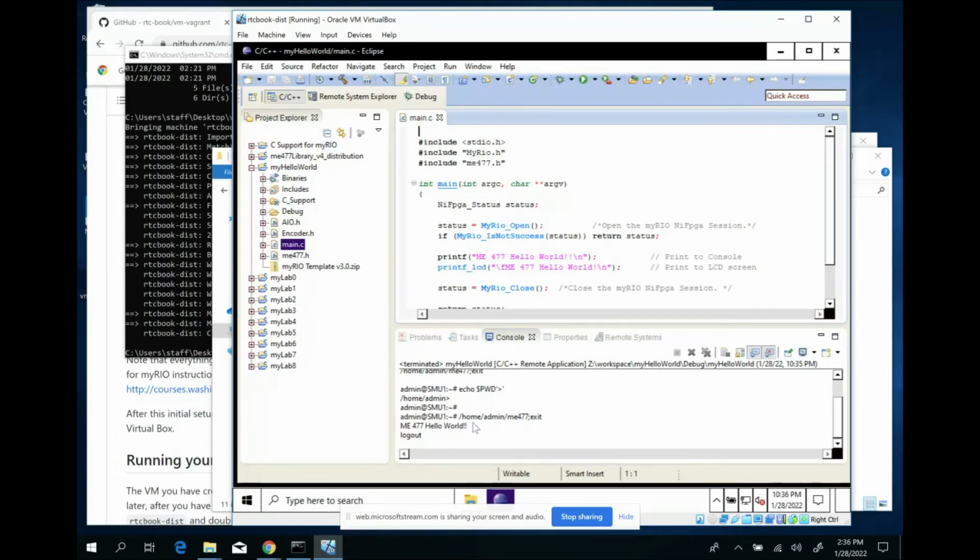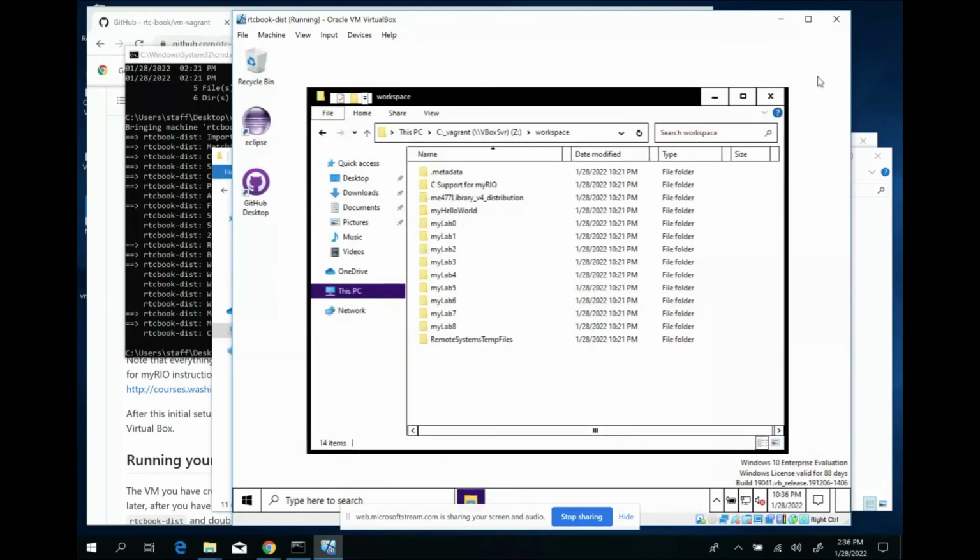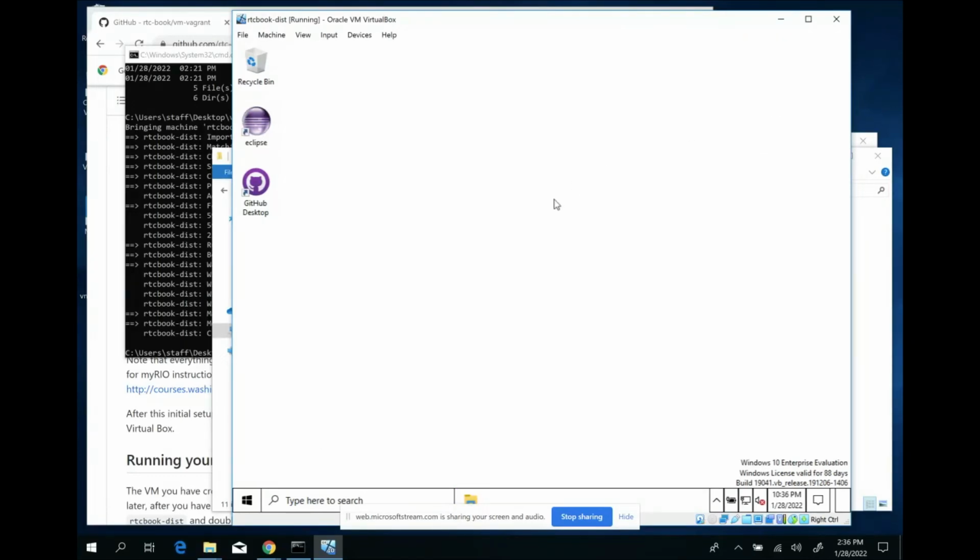If yours is connected, you should see hello ME477, hello world on your LCD screen. Okay, so that is that. Closing Eclipse, it saves some workspace things. And that's it. Your virtual machine is up and running. You are able to do debugging and all that.